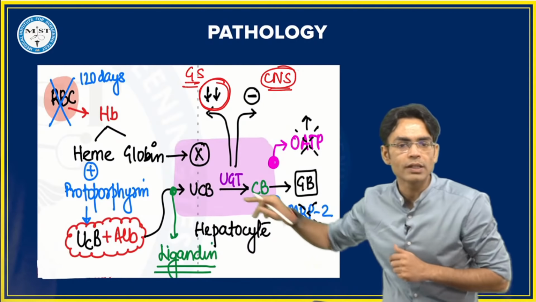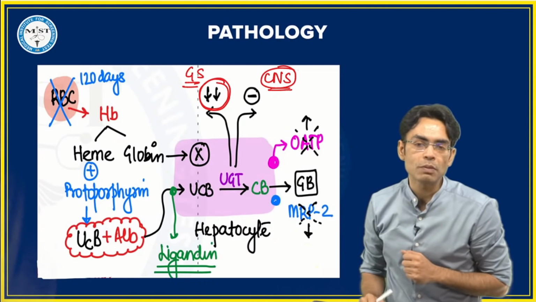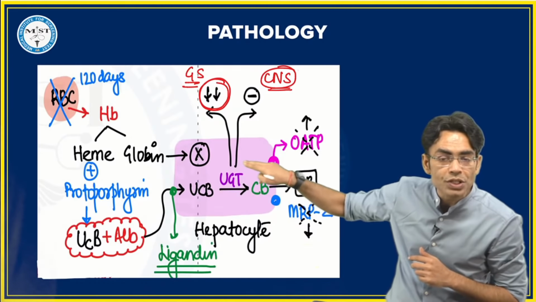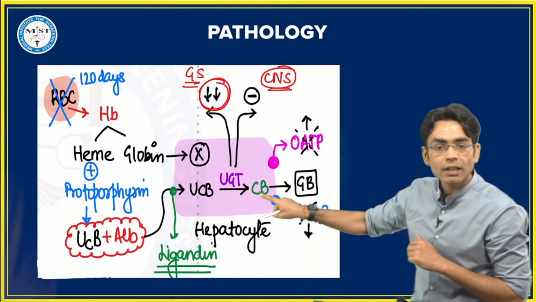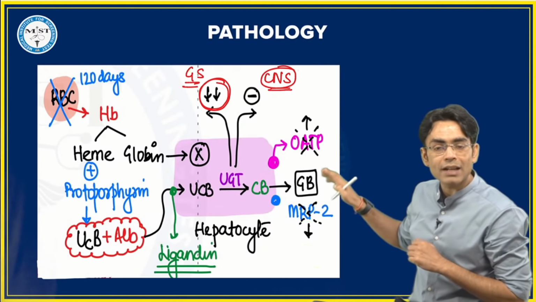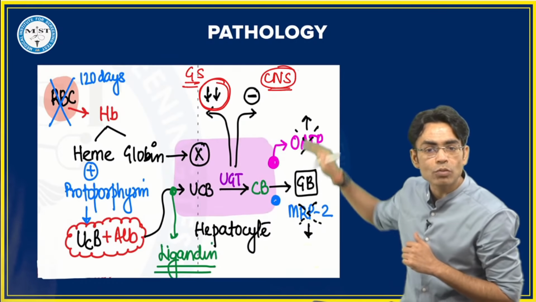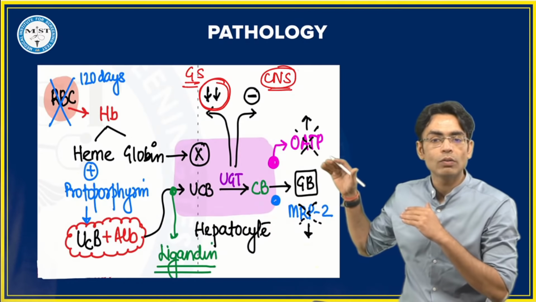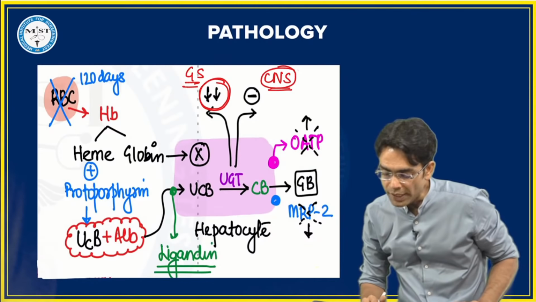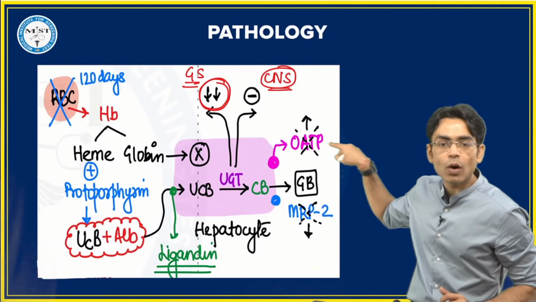Conjugated, unconjugated. It will be unconjugated bilirubin which will be more, because you are having problem with the UGT. Unconjugated will not convert into conjugated. Conjugated bilirubin is given to the gallbladder for storage with the help of these two molecules, OATP and MRP2 protein. Now, what will be due to OATP? First, you tell me OATP.